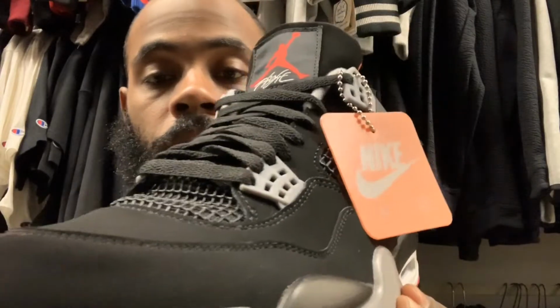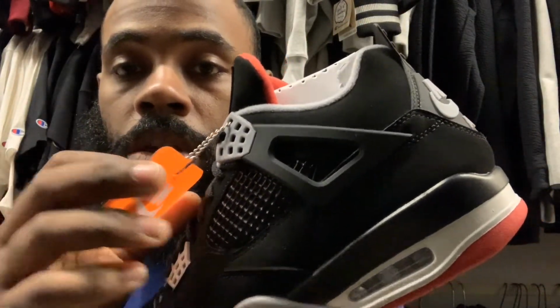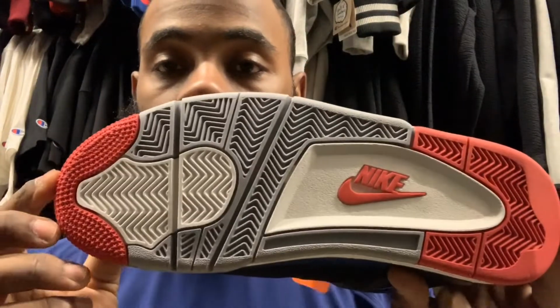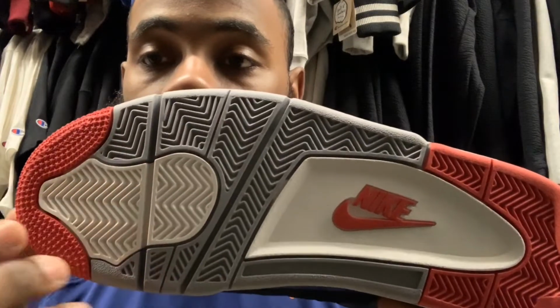This new buck on here is clean. The gray eyelids. The black straps. On the bottom. Got the red on the toe and the heel. The red Nike sign with the white outline, the white pod. The gray mid-range pod. Then here by the foot, got another white pod.